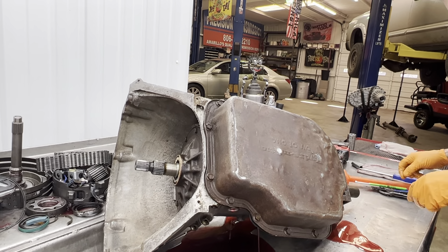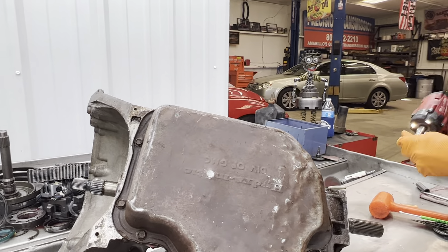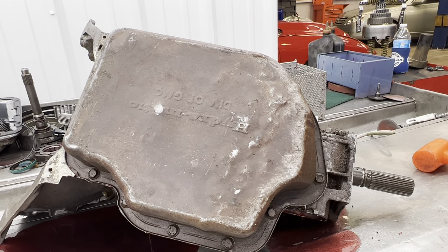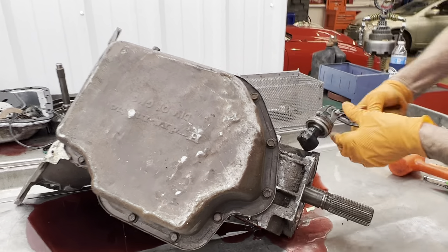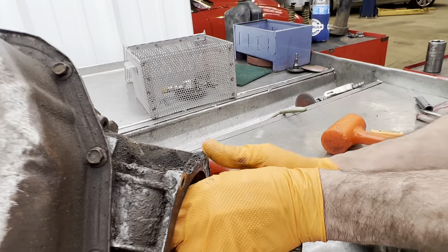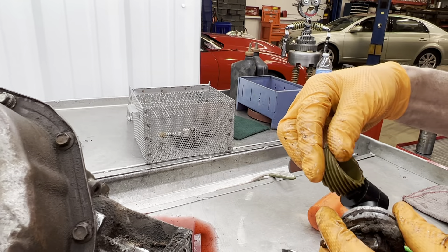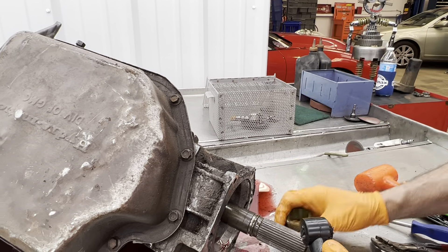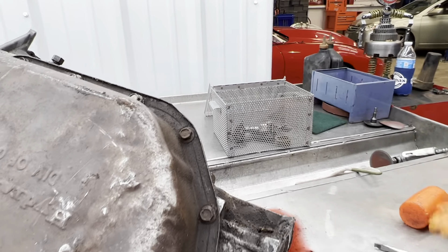It's got an electric speedometer but it doesn't have the electric gear on the inside for it. This is the electronic speedometer but it has a plastic gear in here where it won't work with electronic — it's going to physically have a gear style. This gear has to turn another gear to make it work, so it needed a reluctor wheel on there so the electronic part could count it. So that won't work, but he's not worried about a speedometer I don't believe.